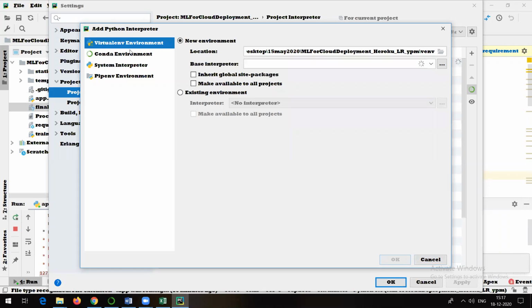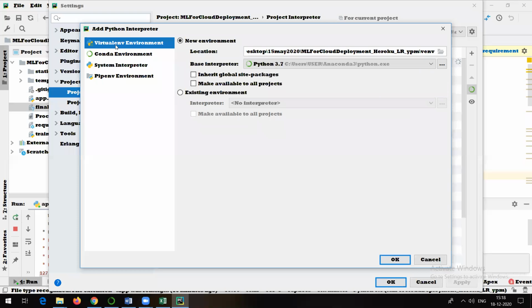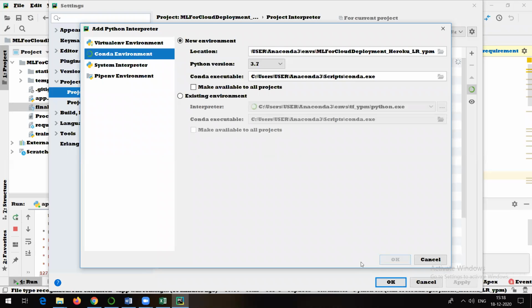In that case, I selected Conda environment, and that is the reason I am able to see the same environment which I created with the help of Anaconda's Jupyter. If I had selected virtual environment, then the name of the environment which I have given here, I would not have been able to see the same name in Jupyter notebook. Right? I hope it answers your question.